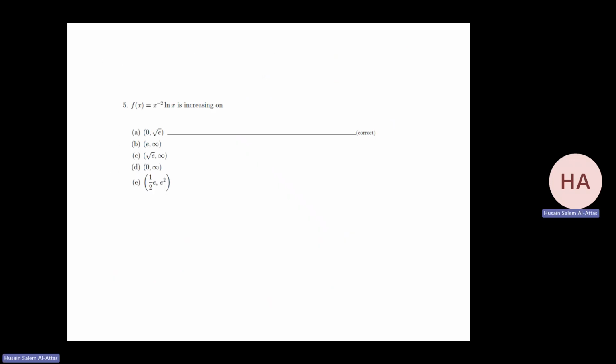Okay. Now I have two problems to go. Here I have, what is this? F of x. Let me rewrite it. Ln x over x squared. So the domain of f, real numbers? Oh, no. The domain of f is what? X is positive. Okay. X is positive. So this is the border. No need to worry about it.